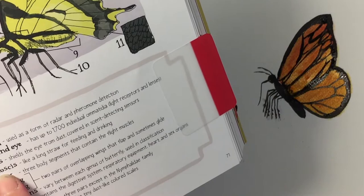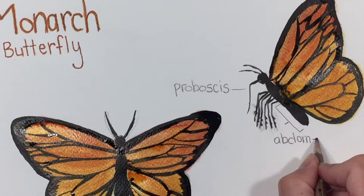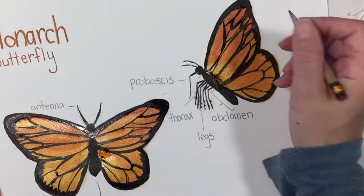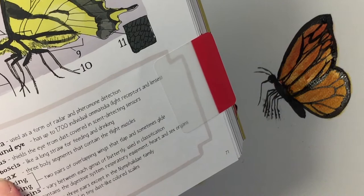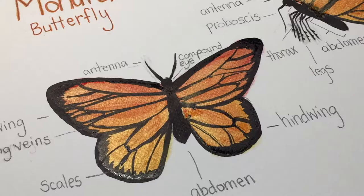Now it's time to label everything and I'm using Nature Anatomy to help me out with this — this is page 71 and it's the anatomy of a butterfly. This is where the two drawings were a little bit too close together because I didn't have quite enough room to label all of those pieces. So when I did my son's outline, I did separate them a little bit more so that he had more room to write all of these different parts. Some of them are repeated on both drawings and that's fine — it's nice to see what they look like both in the flat as well as the side profile. I labeled everything that was in the book, and one option is to also add a description of each part if you want to add a little bit more education to this project.